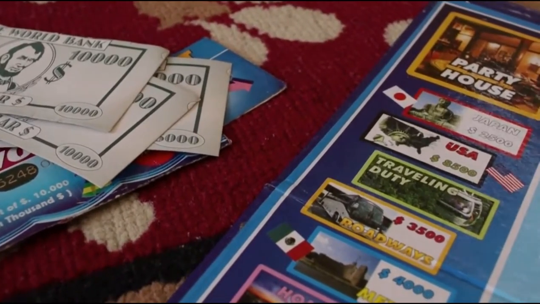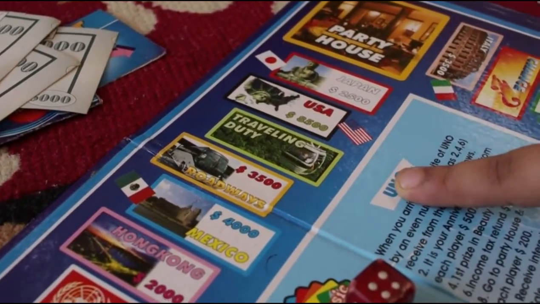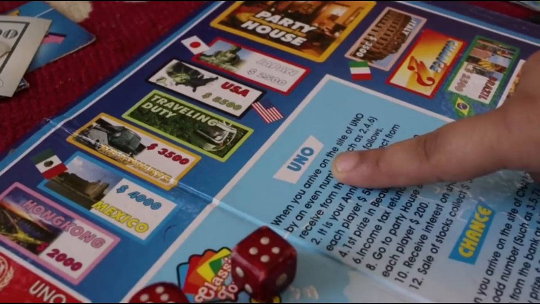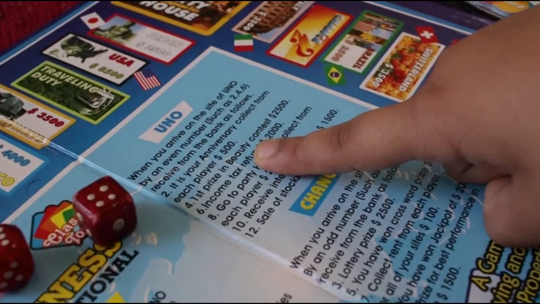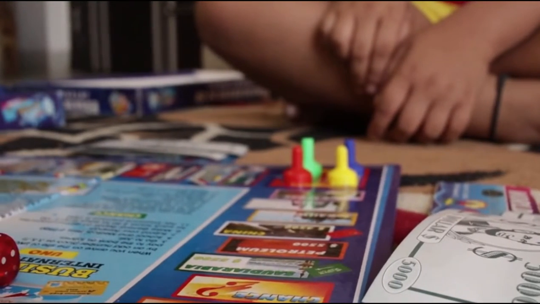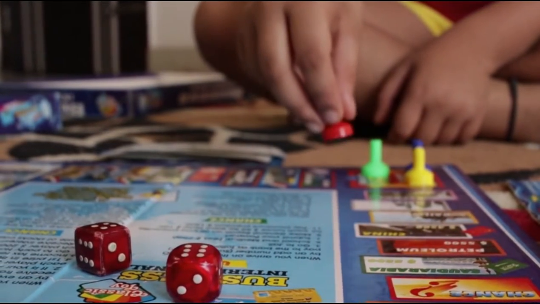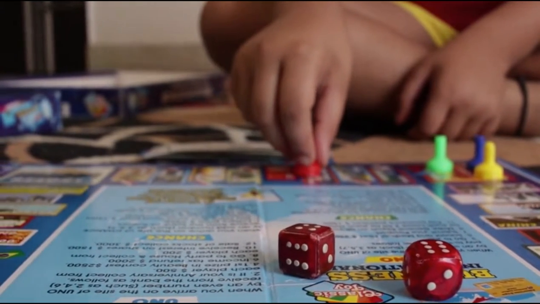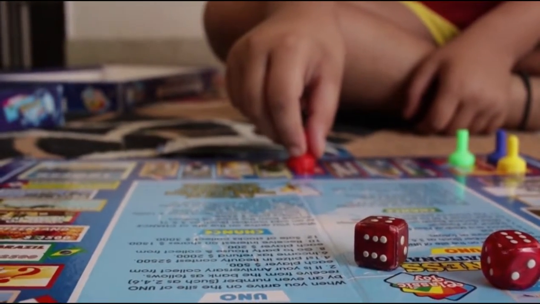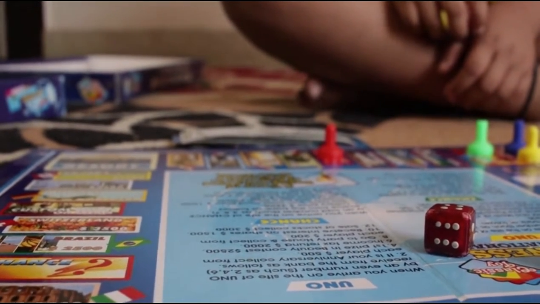Alright, let's talk about the rules. Each player starts with $1,500 from the bank. Players take turns in order, with the initial player determined by chance before the game. A typical turn begins with rolling the dice and advancing pieces clockwise along the board the corresponding number of squares. If a player rolls doubles, they roll again after completing that part of the turn.